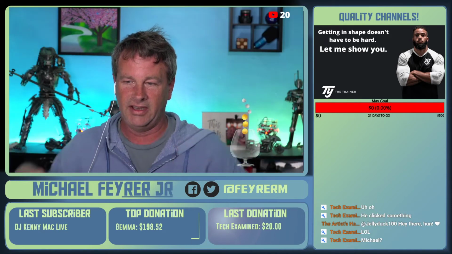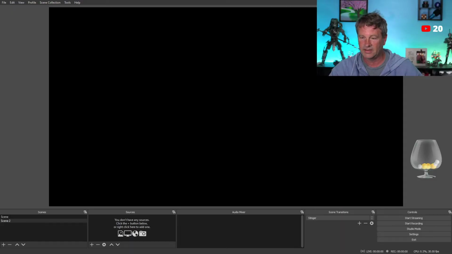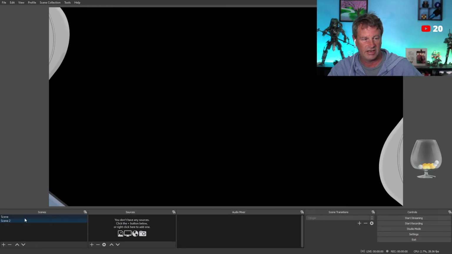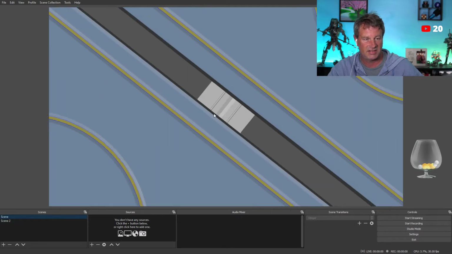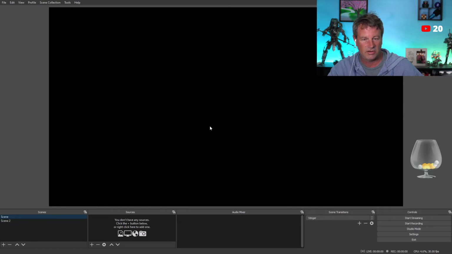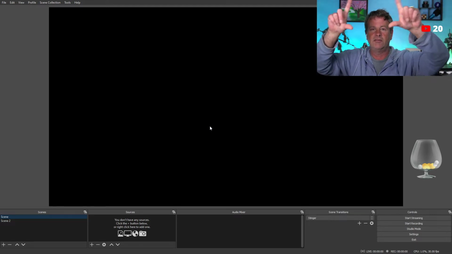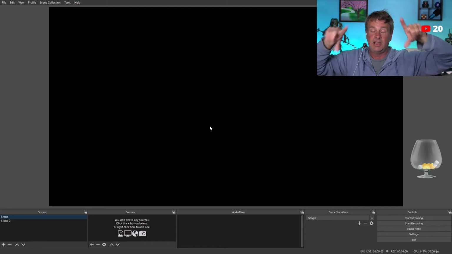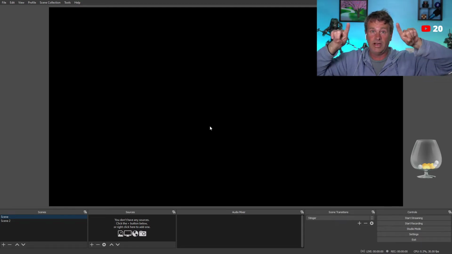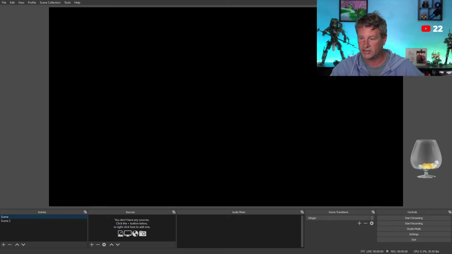I clicked on something. Sorry. I clicked on the wrong scene. So I'm trying to show you how to do a transition like this one, and I want to explain how this is done. I did each of these aspects of the door, the inside gray door and the outside blue door. I created all of those different elements in Photoshop, or you could create those elements in Pixlr or anything like that.